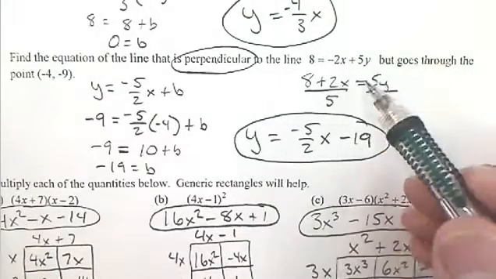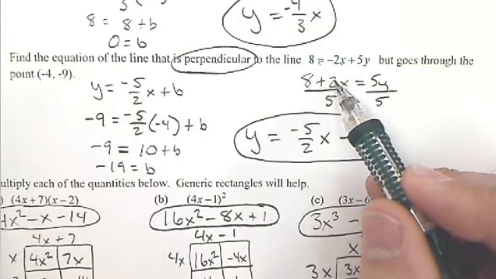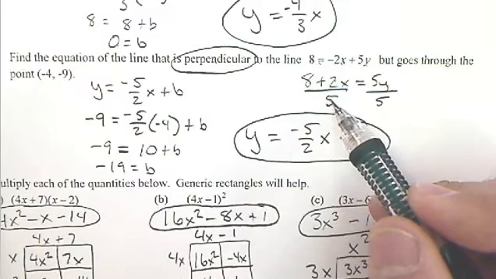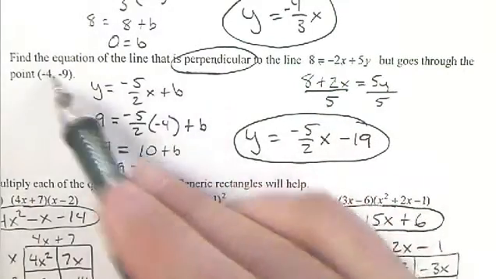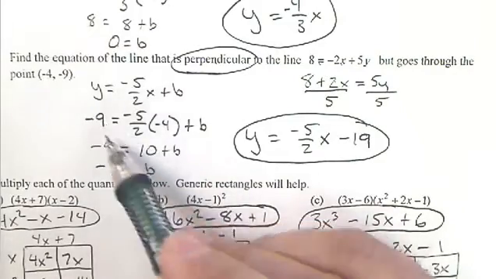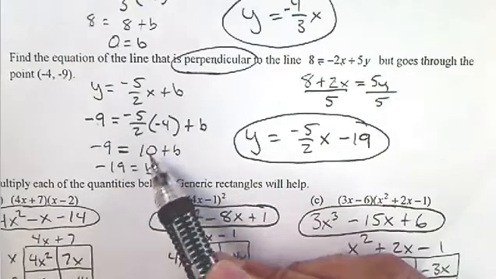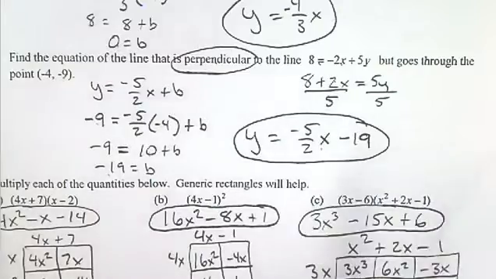So that's why I have plus nothing here. Perpendicular. I need to see my slope, so I added 2x to both sides and then divided by 5, so that's 2 over 5. So the reciprocal of that is 5 over 2, and it has to be the opposite, so it's negative 5 over 2. Then I plug in my negative 4 and my negative 9 for the x and the y. 20 over 2 is 10. Subtract 10 from both sides, it's negative 19. So that's how I got that equation.